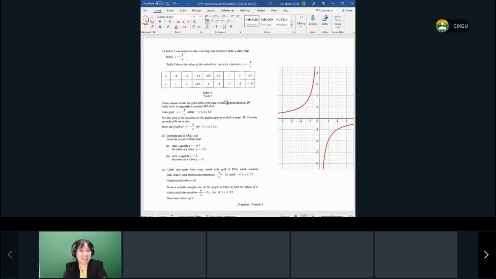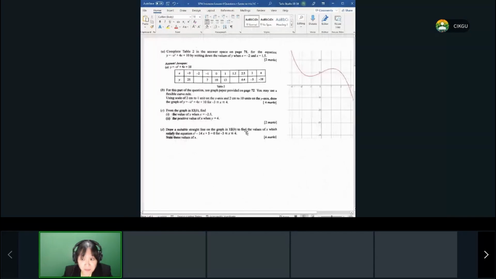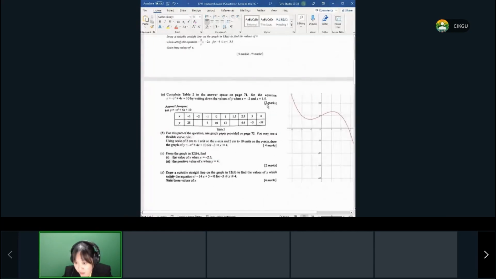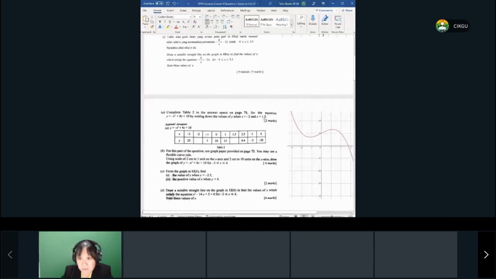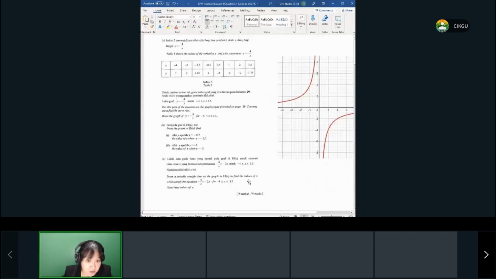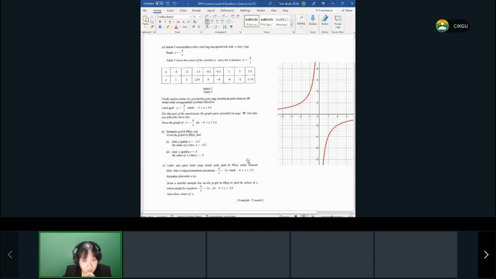Sorry for the glitch. So as I was saying, there's a reason why I purposely choose this topic to discuss with you guys during this intensive, because this type of question usually carries a lot of marks. As you can see, this one question is already 12 marks. This similar question is 9 marks, so it's a lot of marks. And the marks are very, very easy to obtain for this type of question.